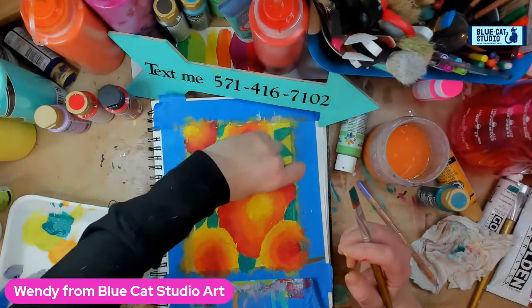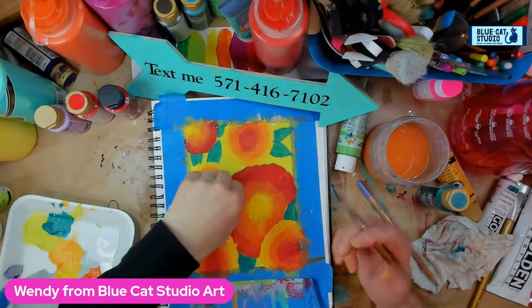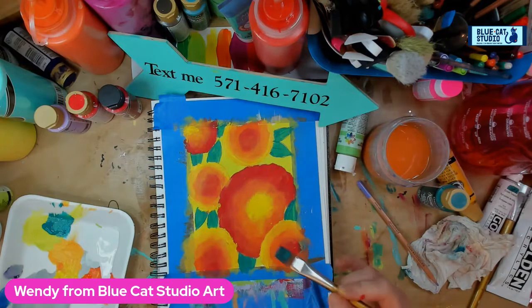Yeah, I'm dropping bristles everywhere. I think I probably haven't washed this brush properly or something. I don't know. Out. Okay.